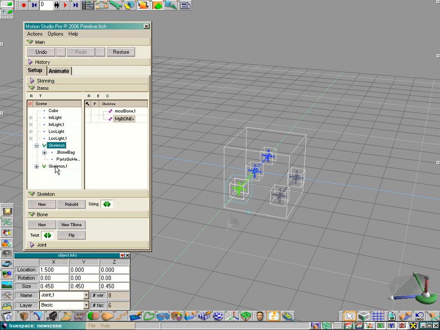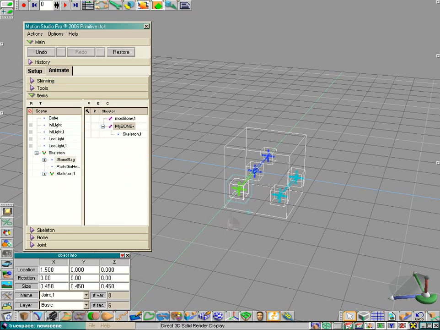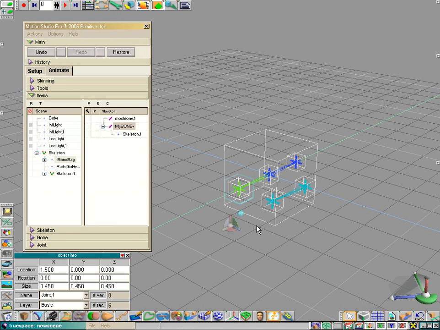So click the skeleton 1 with the right mouse, drag it to my bone and drop it. And now the skeleton 1 is a subskeleton of this bone here. And this means if I go to the Animate tab, I can now move the bone up and down, and the subskeleton will follow this bone.